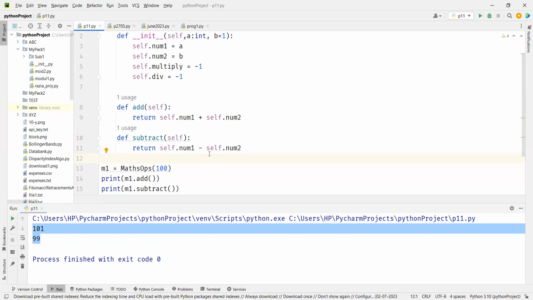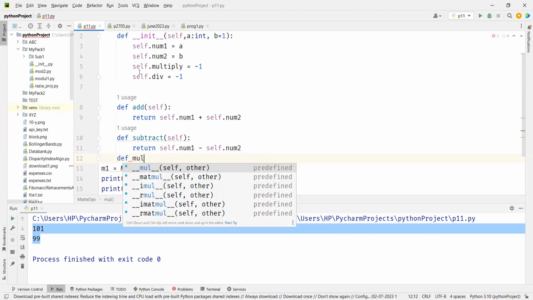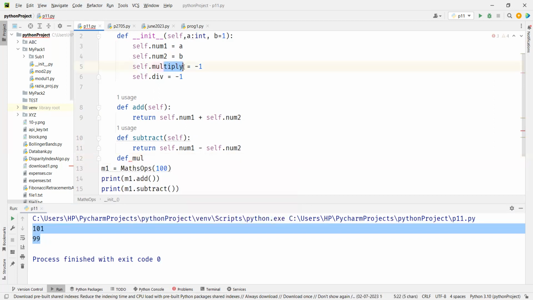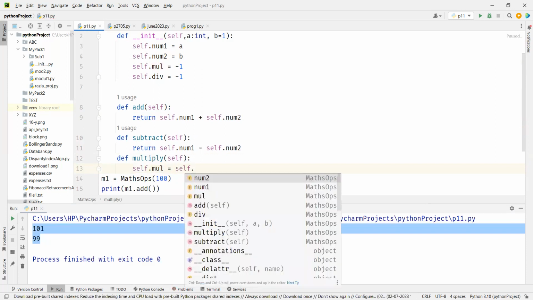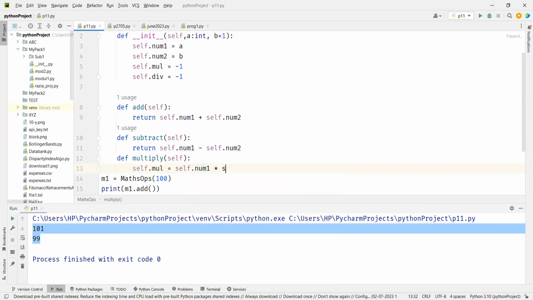So now let's say multiply. I'll create a function here, def multiply(self), and here I'll say self.mul = self.num1 * self.num2.